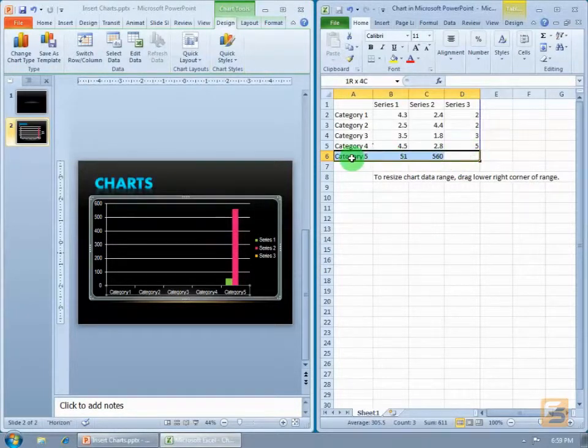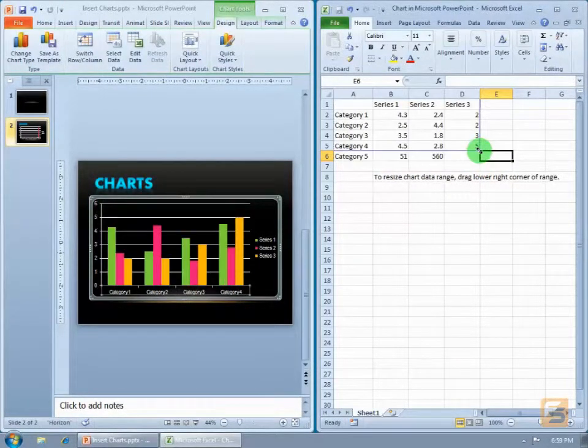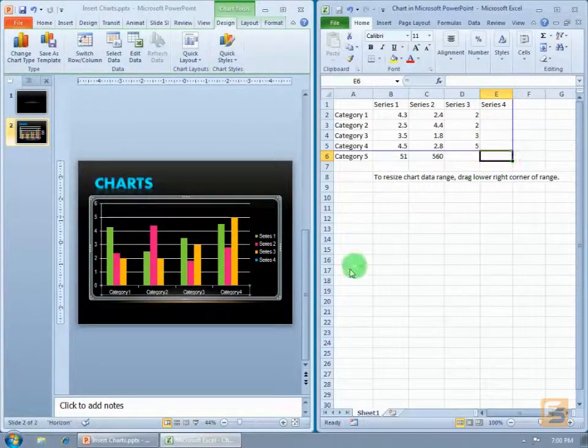or better yet, just let me click off, hover over the lower right-hand corner, and then click and drag up. Notice, because it's outside the box, it's still there, but it's not part of the chart below, okay? So that way I can still keep my data if I want to include it later. Now it's not just down, but you can actually click and drag over to the right. And then you can see in the chart, we still have our categories here, a total of 4, right?